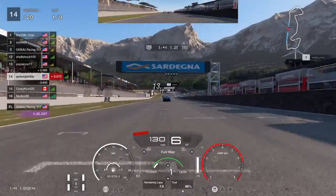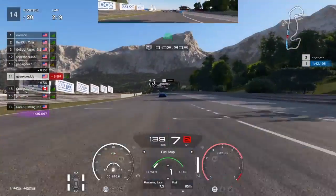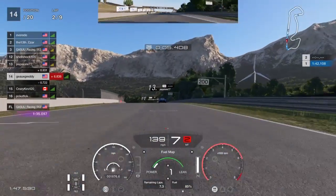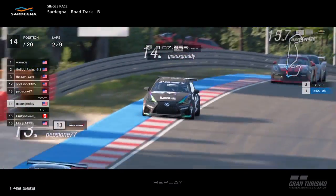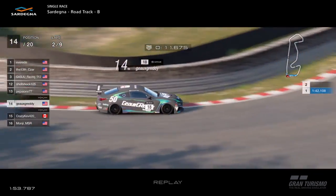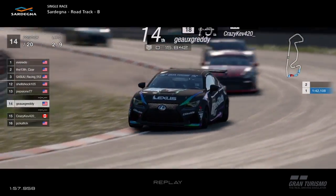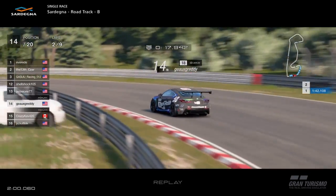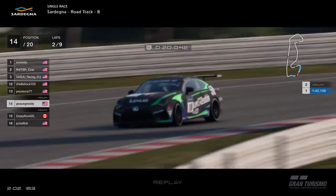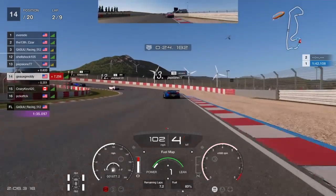I'm trying to move up here on Pepsi 1, trying to get back into that slipstream. Having to adjust my line there for Crazy Kev has cost me some time in that first lap, as you can see. So we head towards corner 1. He makes the move on Manji, and Manji, our first victim, flies off the track, spins out in the Lexus. So Manji's race is going to be a little more difficult from here on out. So Crazy Kev living up to his name behind me.